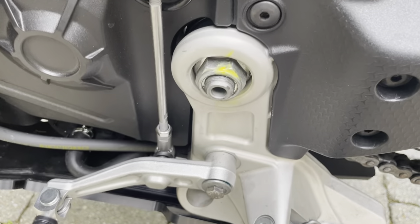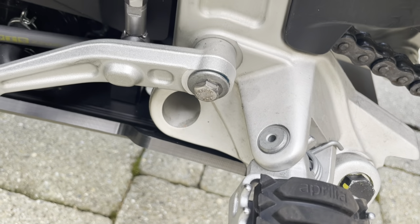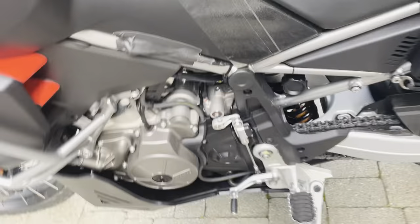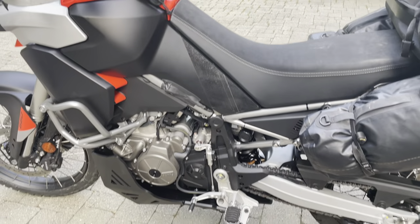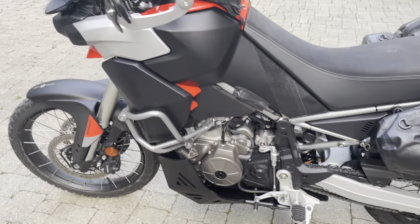You've got to do this — there's a lot of talk about this on the AF Racing site. You've got to change these pivot bolts and modify them: drill them out and put bolts on the inside. That is a must. You do not want to be away from home, have the thing fall over, snap that, and then try to get those threads out.